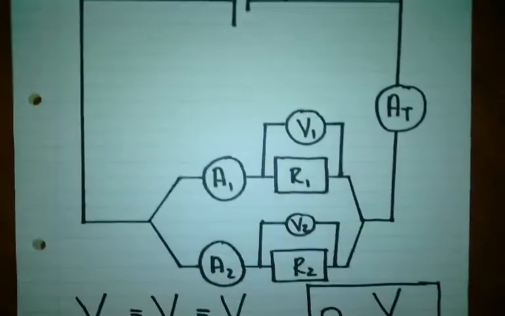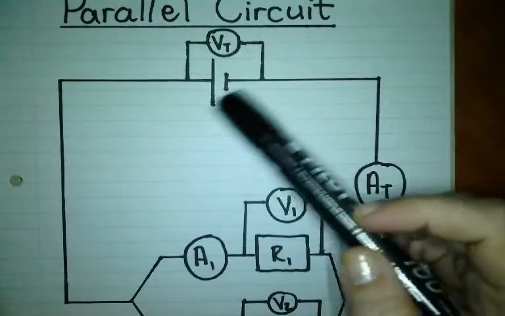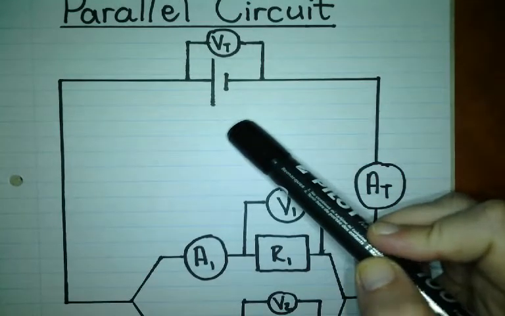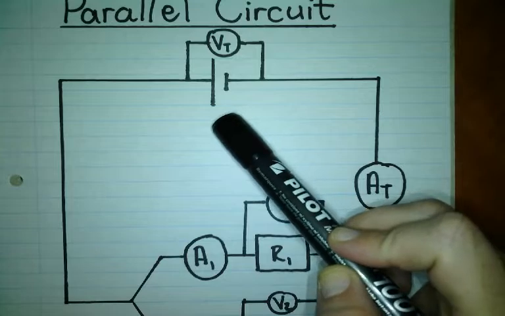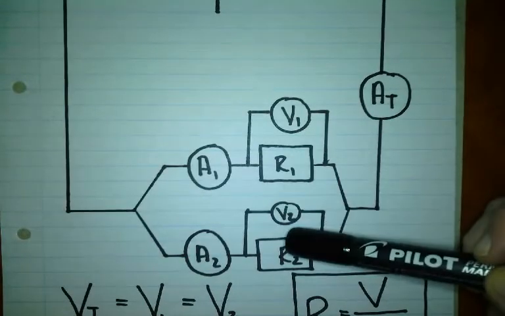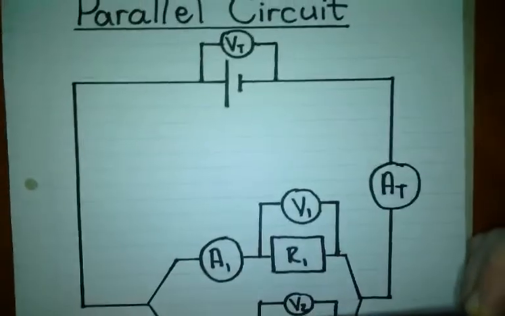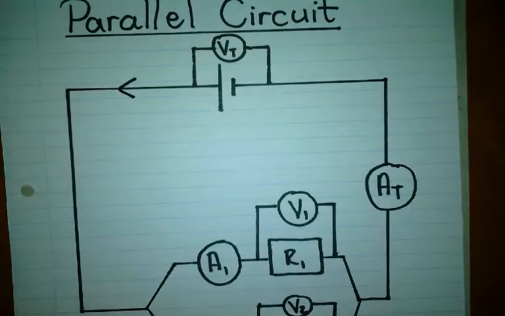Okay, so a parallel circuit means I have a branch somewhere. In grade 9, you only have to deal with one cell or battery. You don't have to worry about parallel, series, or batteries in natural sciences, but you do need to be able to deal with resistors in parallel. So let's have a look at what's going on here. Remember, conventional current is from the positive terminal to the negative terminal.